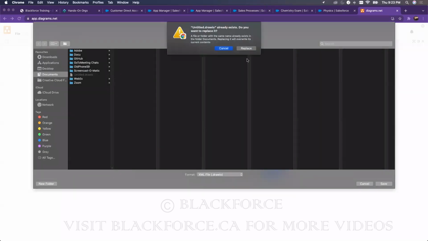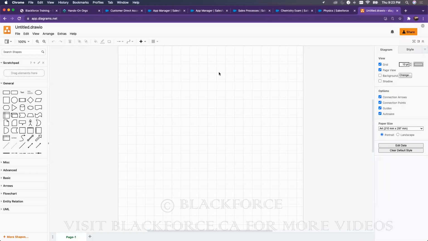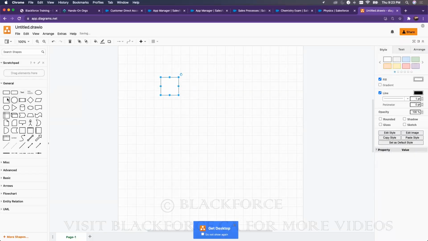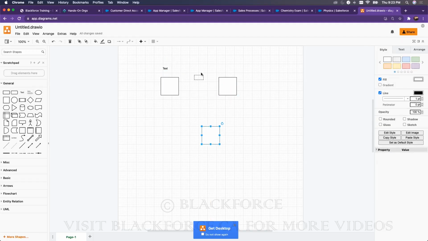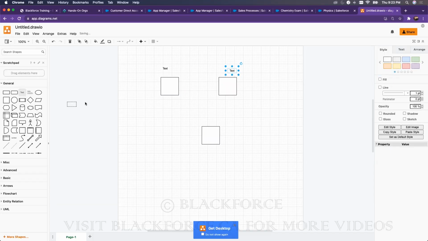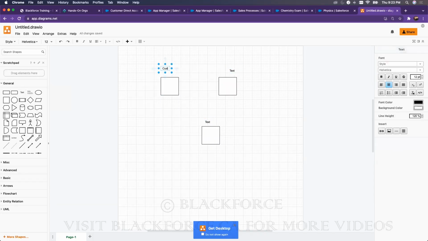Let me give you an example of 3 objects. The first object is customer. The second object is bill. And the third object is plan.